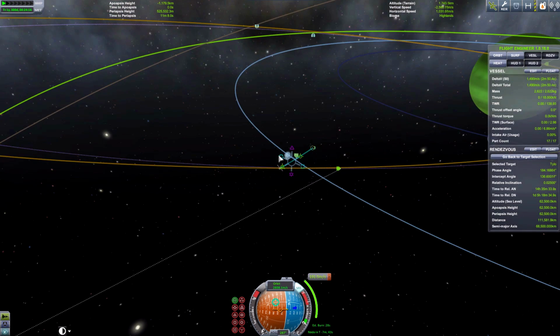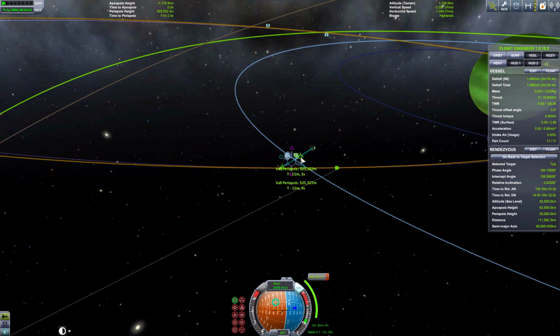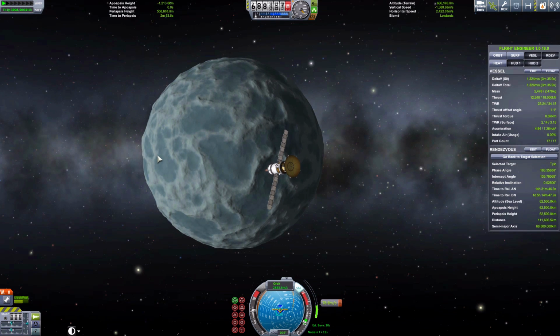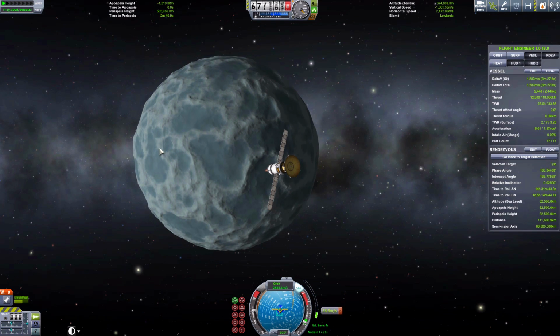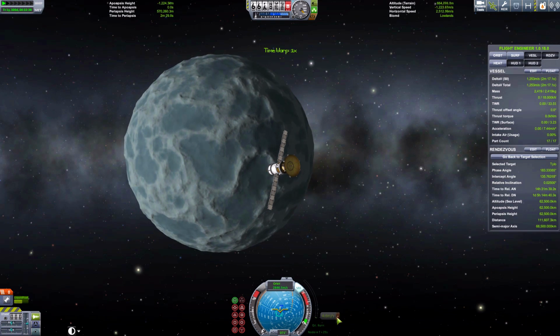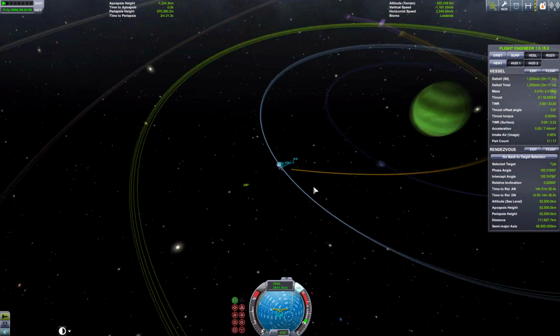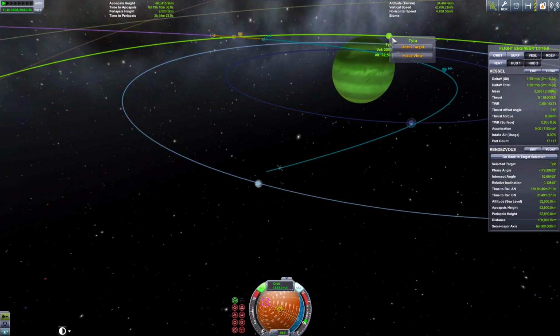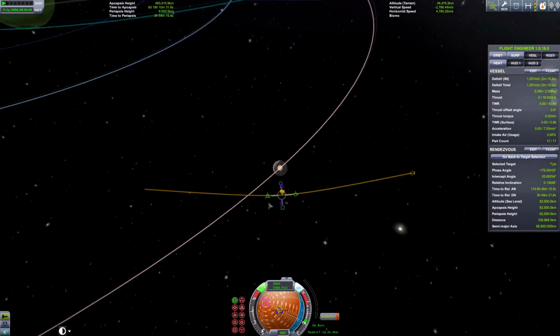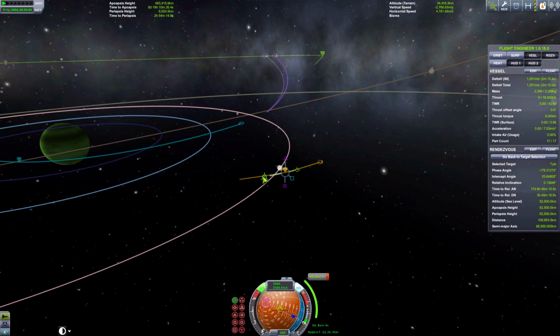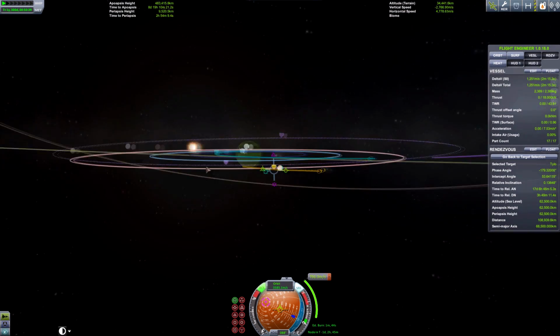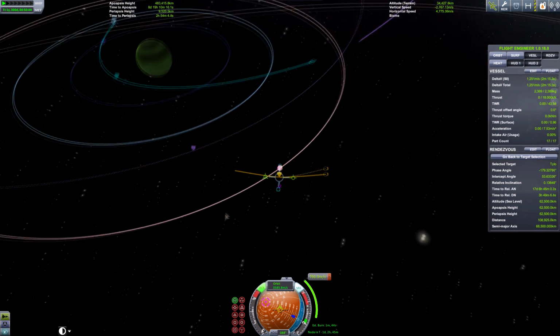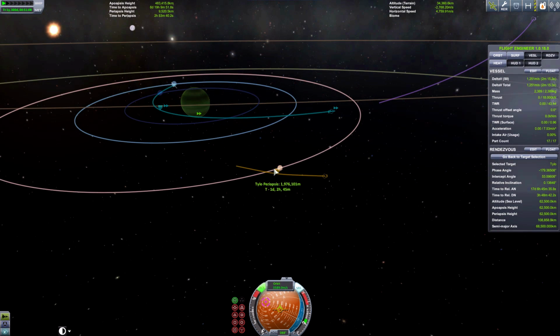So let's see what happens. No, prograde and retrograde don't work. As I said, tweaking. Ooh, yes, if we do a radial burn, we will get a close approach of Tylo. Okay, so burn done. I'm not entirely sure if we do the burns close to the moons, if it's using the Oberth effect to great effect. But as you can see, now we're getting escape velocity from passing this moon, from Tylo.